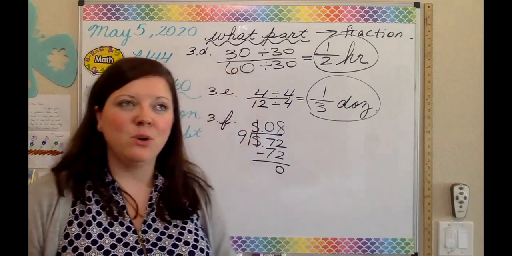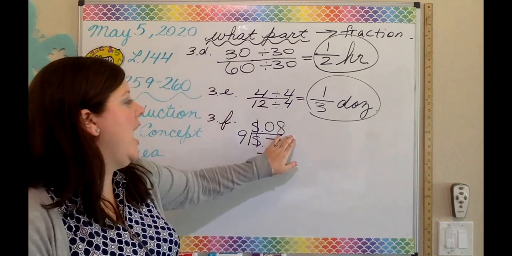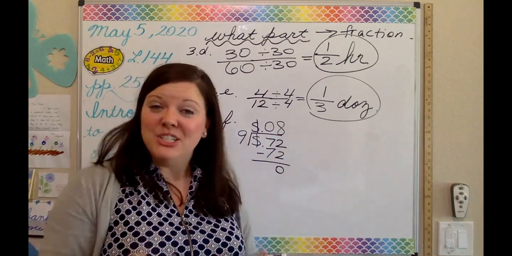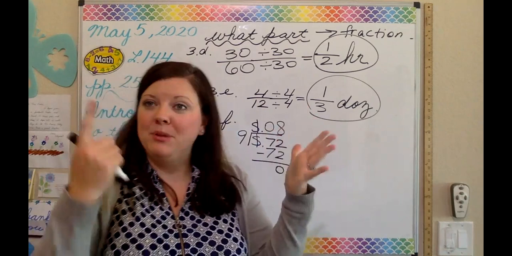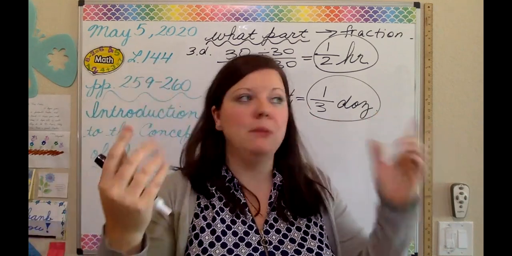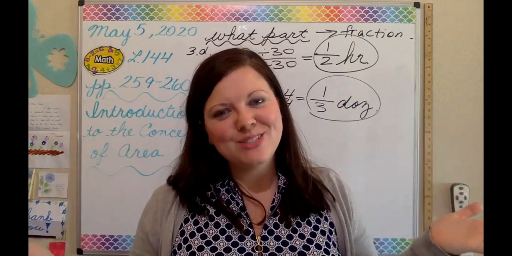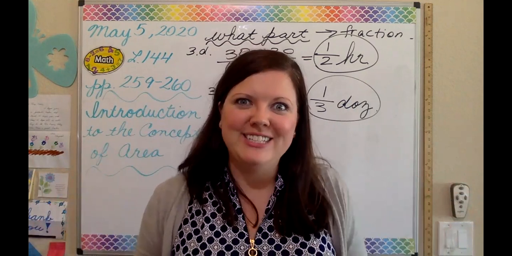Well, if we're wanting to buy 12, we know the cost of 1. All we would have to do is take the 8 cents and add that to itself 12 times. 8 plus 8 plus 8 plus 8 and so on, and we would have it, right? Yes, we would, but there's such a faster way to go about that.